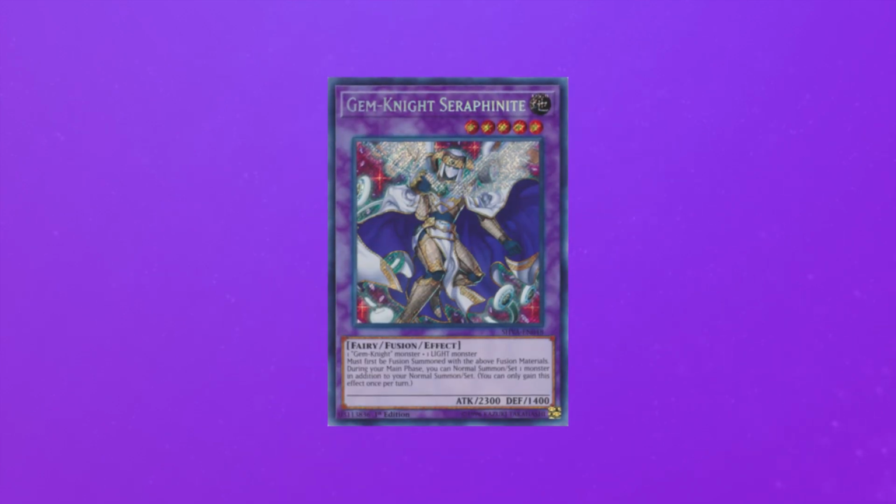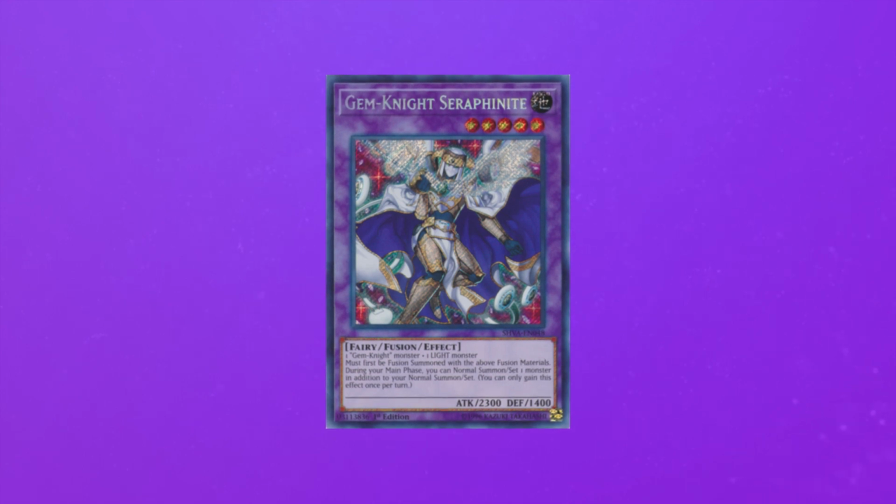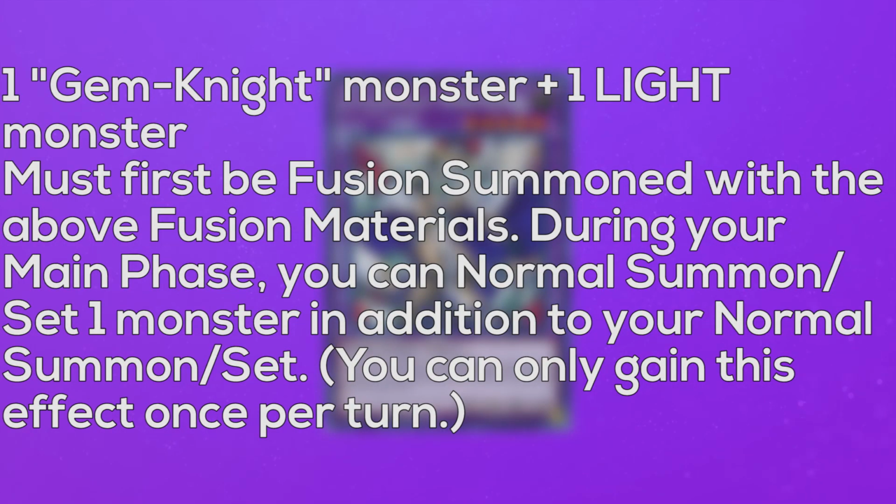To get a better understanding of why Brilliant Fusion is so good, let's actually read Seraphonite. Most importantly, its materials are one Gem Knight monster and one Light monster, but it has the following effect as well. Must first be fusion summoned with the above fusion materials. During your main phase, you can normal summon/set one monster in addition to your normal summon/set. You can only gain this effect once per turn.